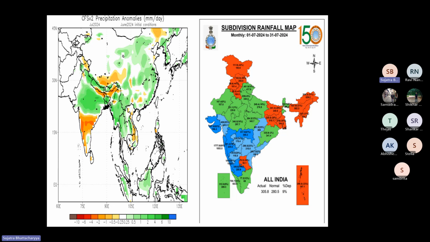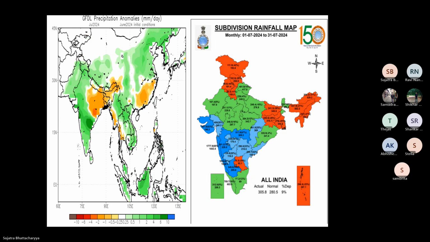This is CFSv2, okay? Now, you look at this, this is GFDL. GFDL, I would say, partly got this right. And to extrapolate that with this, I would say it got this right. So I would say overall, except of course for northernmost India, that part didn't match, I would say it got this pattern and this pattern. That is GFDL.